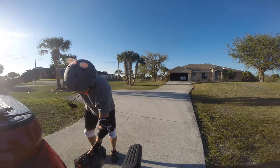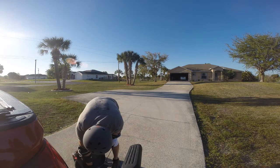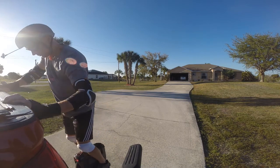Yeah, I don't mind having to step off. I don't mind falling off. So it's a high priority of mine to not fall off, both for my wheel's sake and my own.